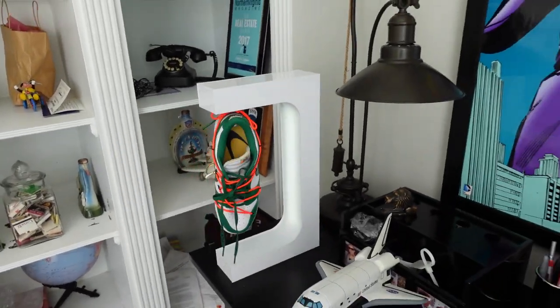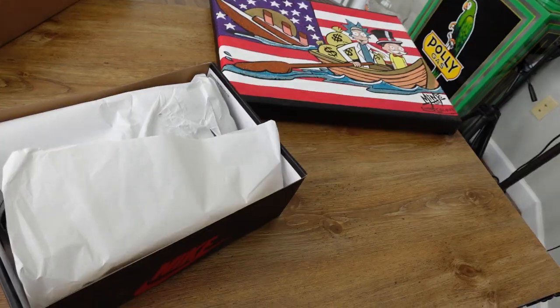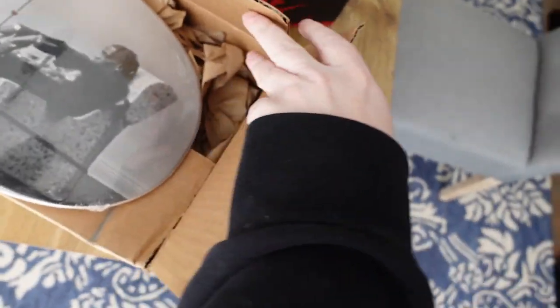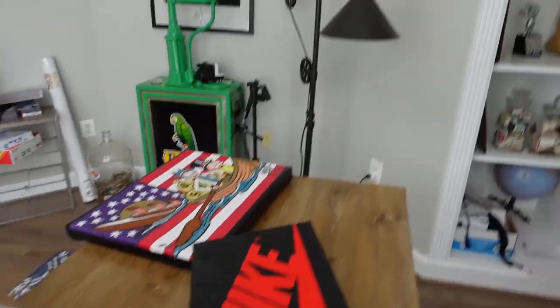This is my office setup where we actually film. You can see there's the never-ending spinning dunk. Here are the Shadows — enough about that, open them up. Let's take these outside so you guys see a better look at them. Before I go, I just got this in — it's a Travis Scott skateboard. I don't even know why I ordered that, but it literally just showed up. I think I paid for that thing like six months ago. But anyways, let's go outside and take a look at these Shadow 2.0s.